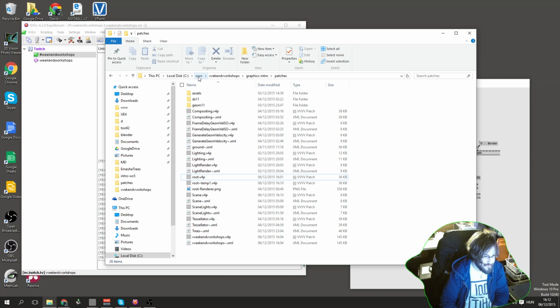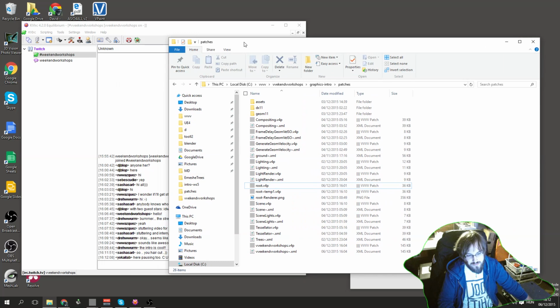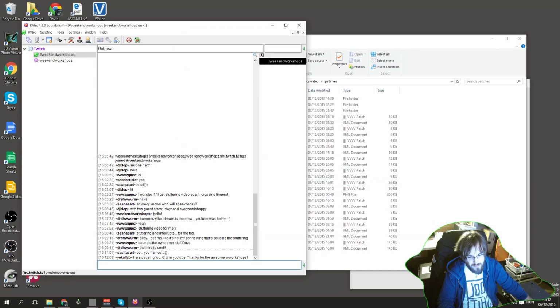So not just geometry. You'll be surprised, not just models, not just meshes. And the third part, we will dive into a little bit of shading and a couple of ways how you can develop things.